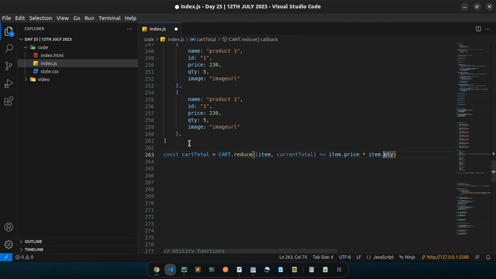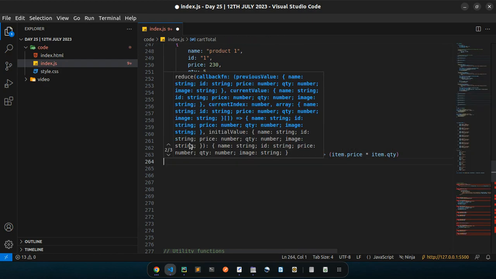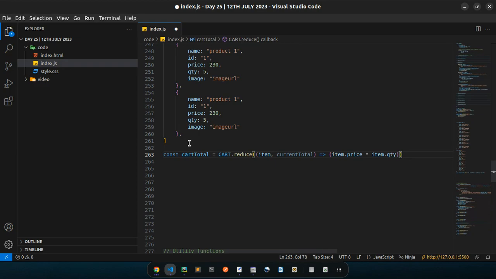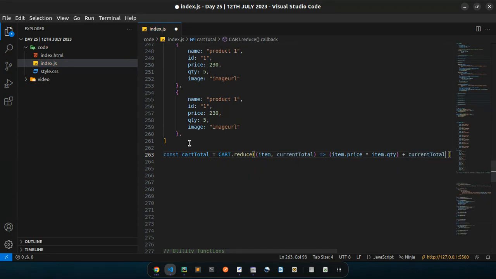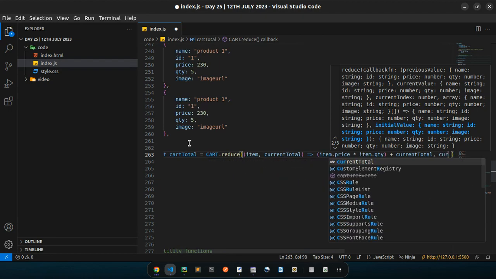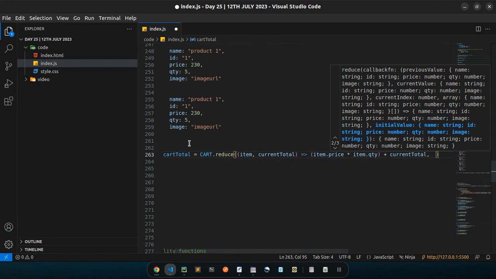So these are together. You need to make sure that they are together like that. You need to add the closing bracket like that, and plus the current total. And again, we will start with the 0 as our current total.